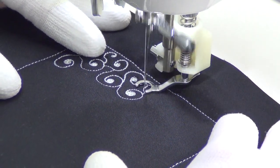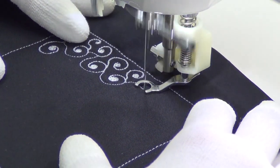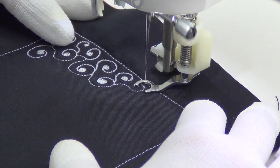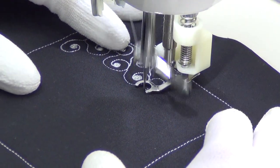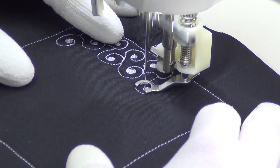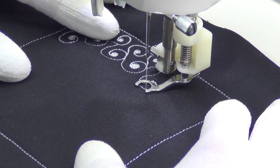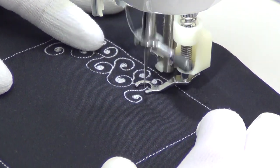Now I'm going to travel stitch carefully back along that line and then branch out and form another spirally shape. I'll fill that light up and then travel stitch back. It's a little bit of a time-consuming design simply because of that travel stitching, and the thread painting too is a little time consuming. Definitely watch out as you're stitching and filling that in — don't just keep going around and around. You might end up breaking your thread if you build up too many layers in one area. Just go around maybe three times; that's probably plenty.